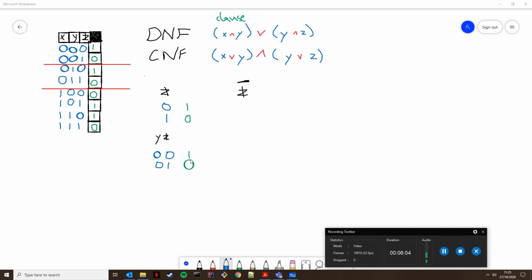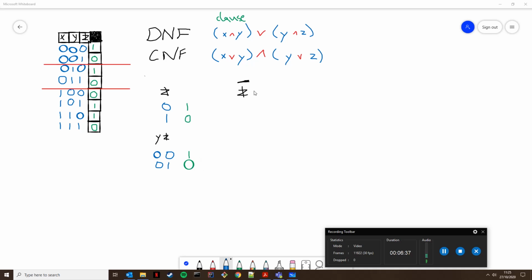So what values of Y and not Z get us 1, 0? So if Y is 0, not Z is 0, we get 1. So that'd be 0, 1 gets us 1. So when Y is 0 and not Z is 1, we get 0. So you can think of this as 0 and 0 gets 0.